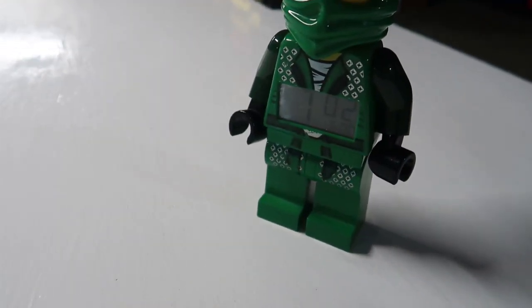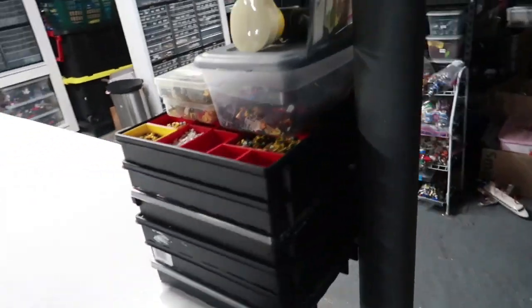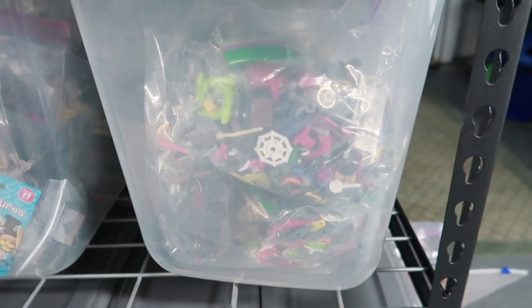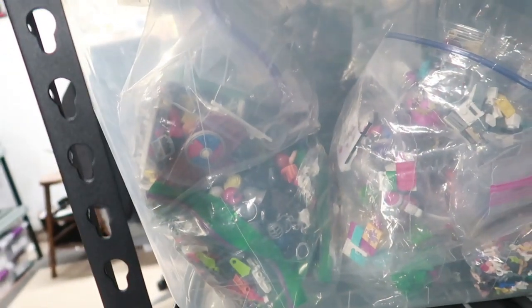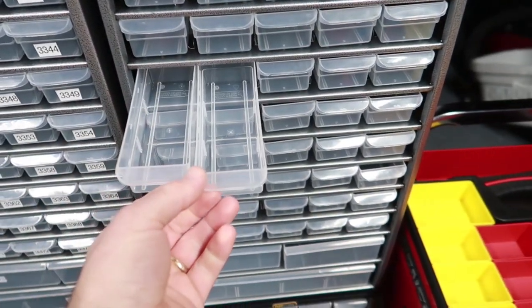Clear table — got dividers here that I'll be using. Got Lloyd watching over me. This is stuff that's sorted but needs to get for sale — or there's still more sorting to do. There are accessories sorted in here like backpacks and weapons, and some that are just general accessories. Found a few more bags — glad I didn't put them all for sale. Some headgear ones in there, advent calendar things — I'll throw them into orders as giveaways at some point.